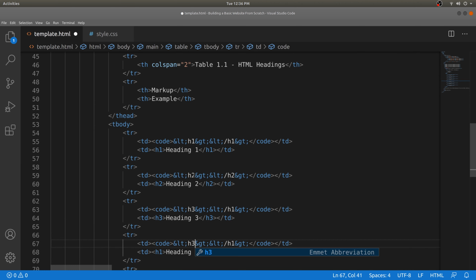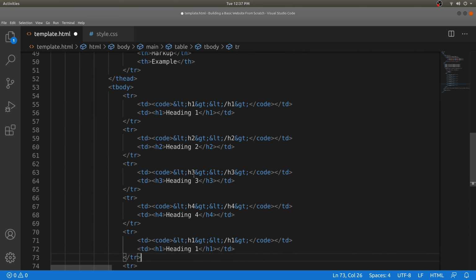Now, most of the time, I personally only use up to heading 4, and I think I mentioned that in one of the videos before, because I don't find a lot of benefit in having heading 4, heading 5 or heading 6 used. So for the most part, I usually stop at heading 4, but I'm doing it just for the sake of you guys having this information and remembering that you do have heading 1, heading 2, heading 3, heading 4, and heading 5. So here we're doing that.